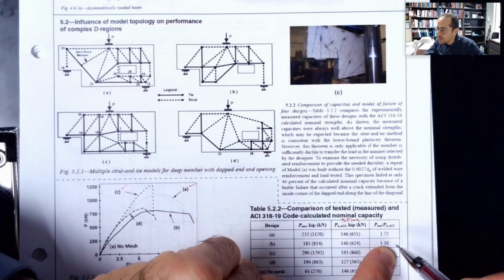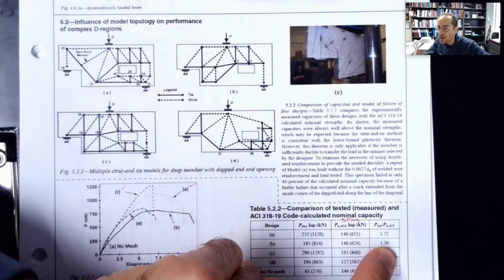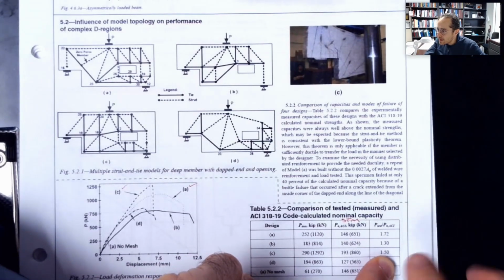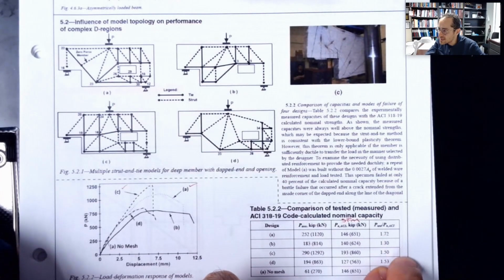For B, your STM is 30% more conservative, and these are on top of the ultimate limit state. These are after you apply all the factors and so on, which already has a good factor of safety. So this is on top of the typical factor of safety. For C, you would get 50% more capacity in real life than STM, and D would be similar, so that is 50% more capacity.